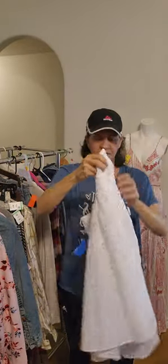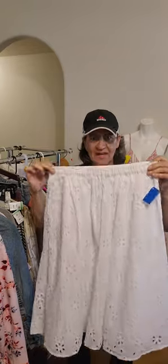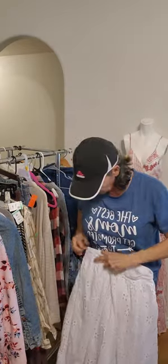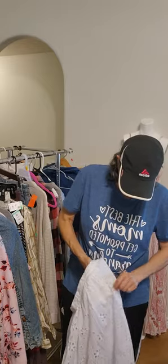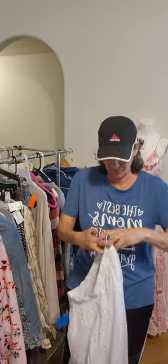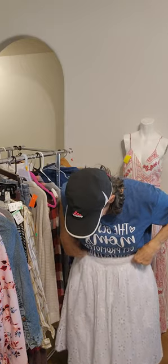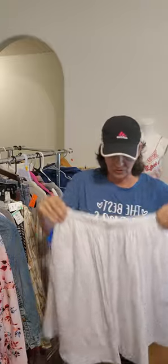J. Crew white eyelet — this is a big small. Look at that, it goes all the way around my neck. I love it because I see a pocket — it has one pocket, and bingo, another one. What a fantastic addition to your spring and summer wardrobe. No stains, no tears. This goes past my knees. What a look — you can wear this anywhere: a luncheon, out shopping, on an evening out.